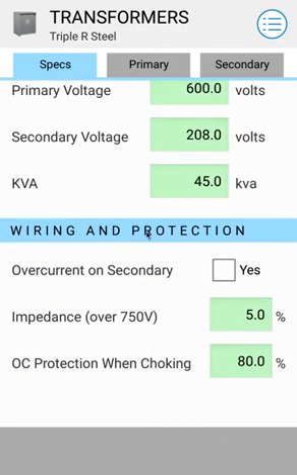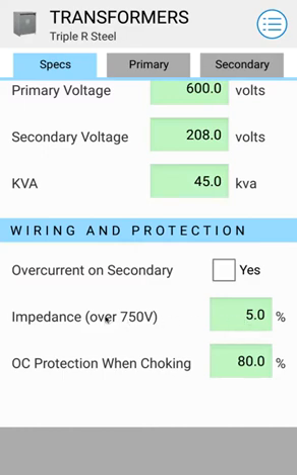Most of these options are optional. So, a lot of the time you won't need to do anything with this one. By default, we do not have overcurrent protection on our secondary. However, if you are going to use overcurrent protection on your secondary, you'll want to check the checkbox. This will seriously affect the size of your overload protection on your primary, and will add overload protection to your secondary, of course. We're going to leave this off for now, as typically I don't use overcurrent protection on my secondary.